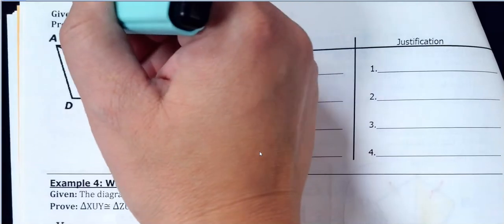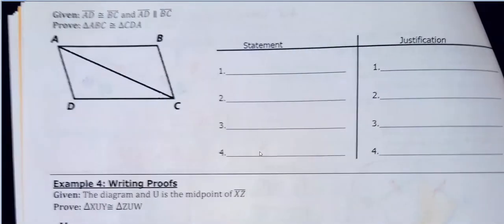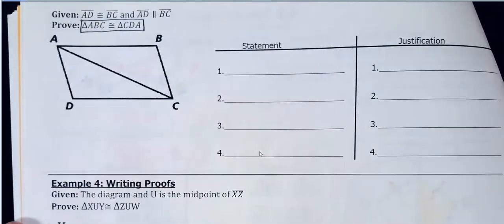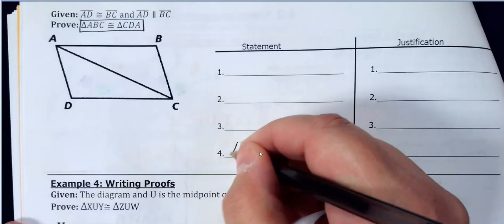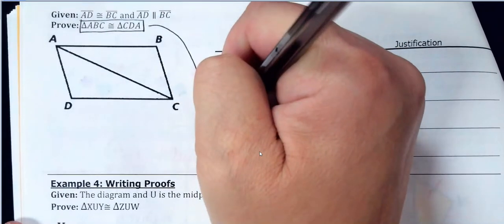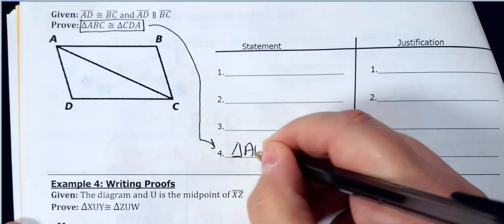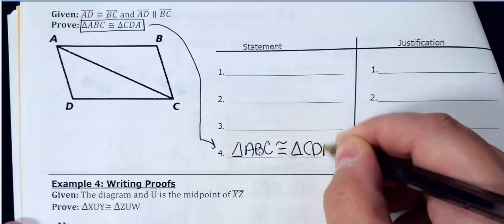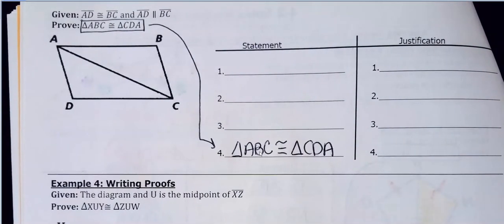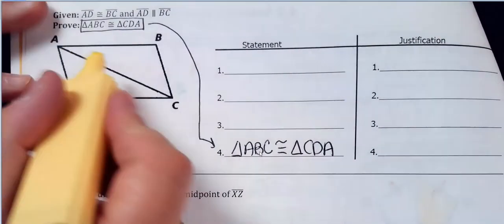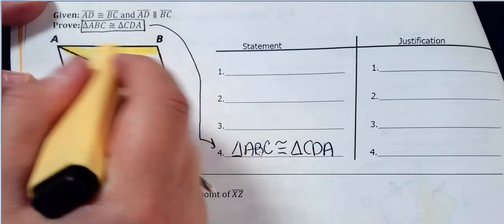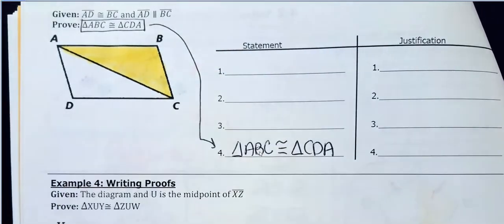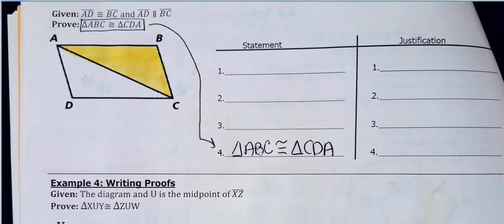It says, actually, hang on one second. What we're going to try to prove here is triangle ABC is congruent to triangle CDA. So whatever I'm trying to prove, that should be my last step. So I'll just go ahead and write that. I don't know why yet, but I can at least get 1 point for knowing that that's what I'm supposed to prove. And again, I'm just going to highlight one of the two triangles, hopefully make it a little bit easier to see the two triangles we're trying to prove congruent. So I want the one that's yellow to be congruent to the one that's white.